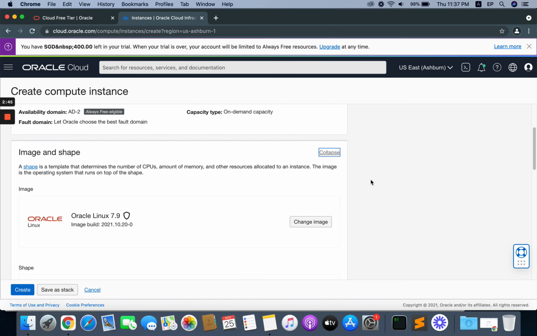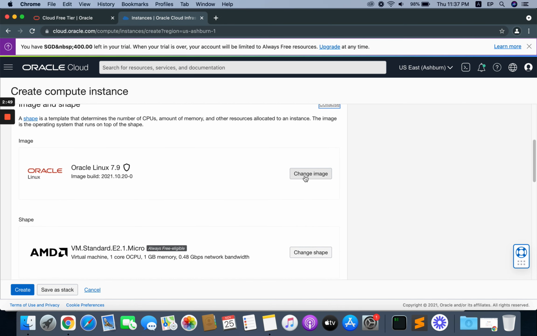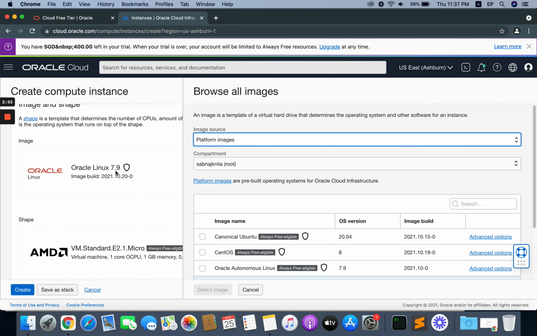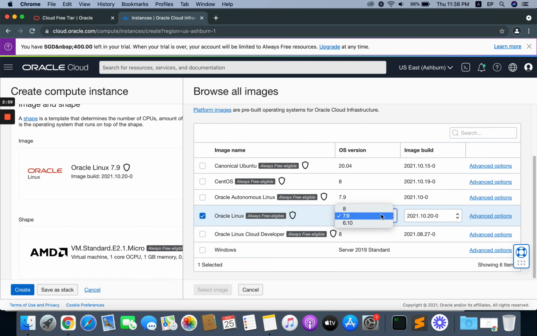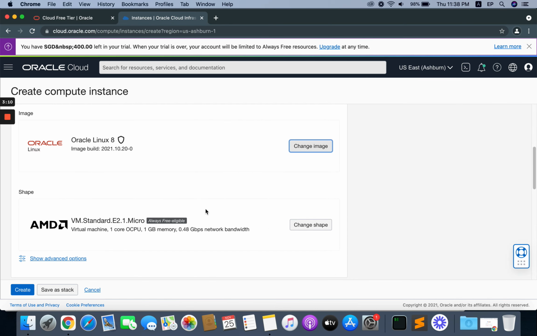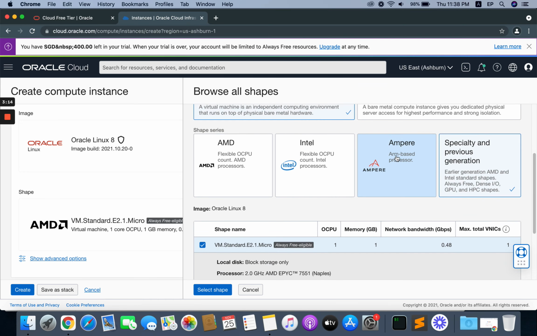So edit, and here we click change image. Currently it's Oracle Linux 7.9, but instead we choose Oracle Linux version 8. Then select image, and in shape I choose ARM based processor.